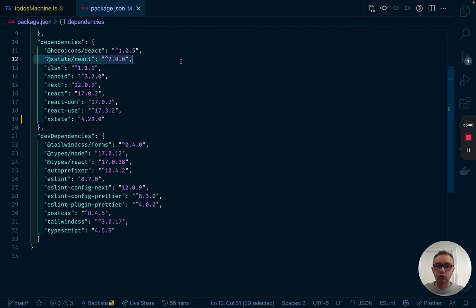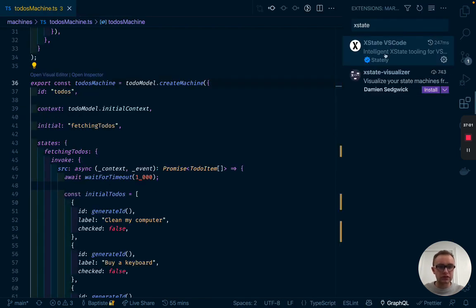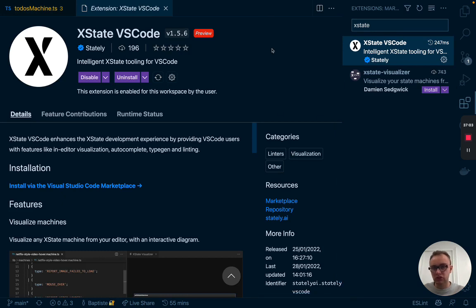Without that, we won't be able to use the machine hook with our new machine. And the other thing is to ensure that you are using the latest version of the XState VS Code extension from Stately.